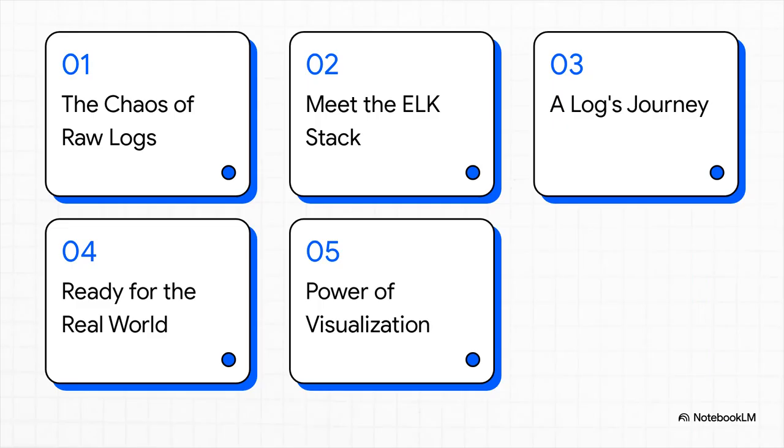All right, here's our game plan. First, we're going to really feel the pain of dealing with raw, chaotic logs. Then we'll introduce the hero of our story, the ELK stack itself. After that, we'll follow a single log on its incredible journey from a simple line of text to actual intelligence. We'll make sure our system is tough enough for the real world, and then finally, we'll see the magic of visualization, how all this data gets turned into real decisions.